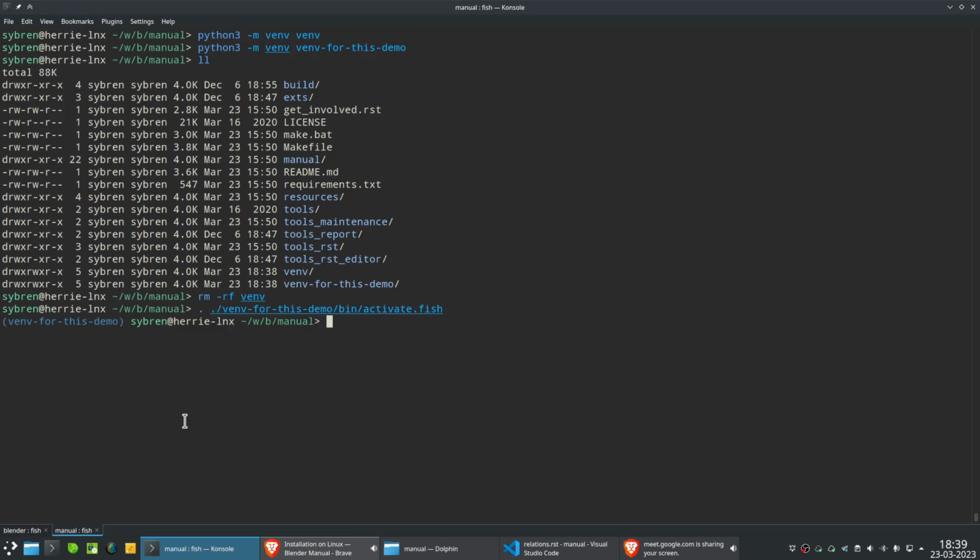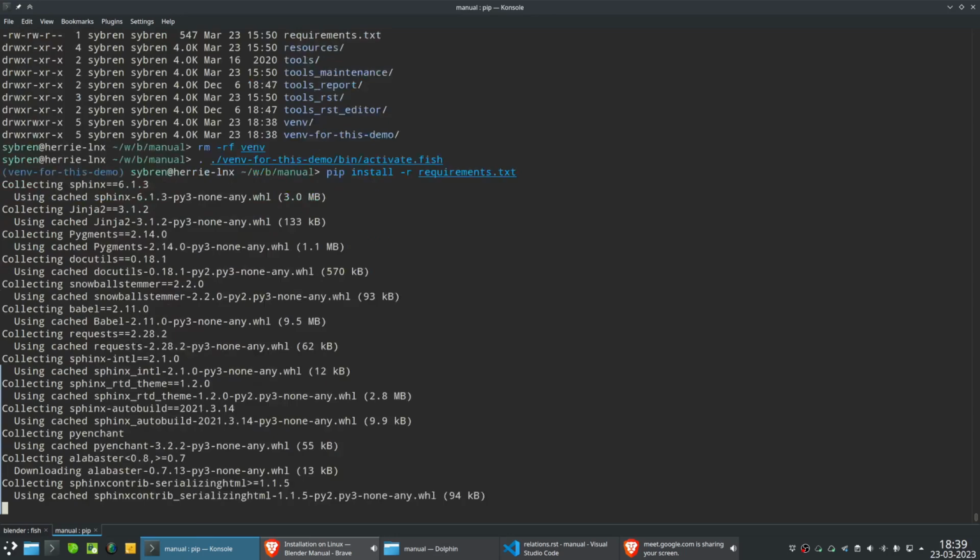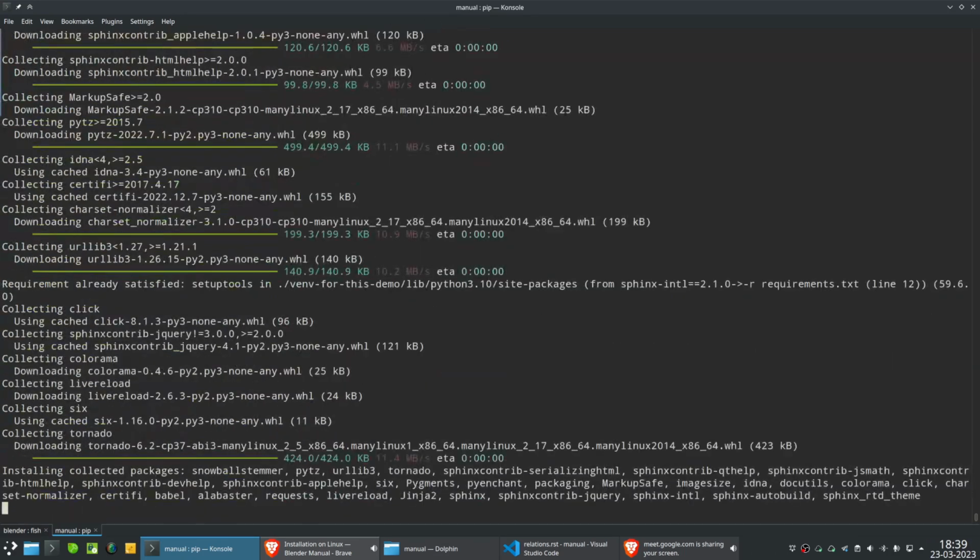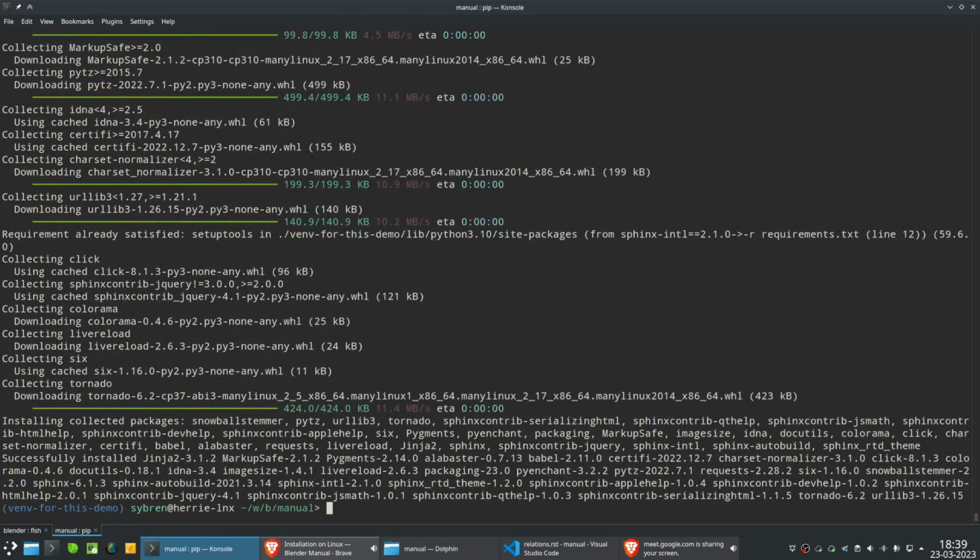Now I can do that same command, except slightly simpler. Just pip install, because it knows it's in this virtual environment, so it will just install it in there. And then it downloads stuff and installs stuff. And this was basically the difficult part of how to set things up. If you get through this, then things are simpler.